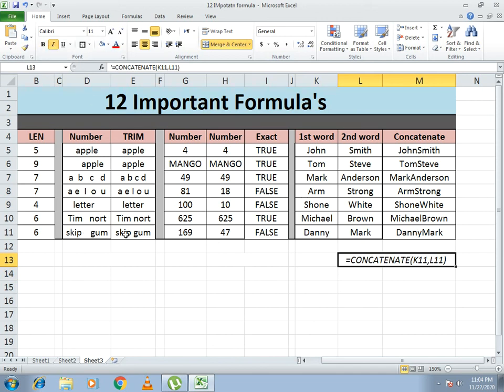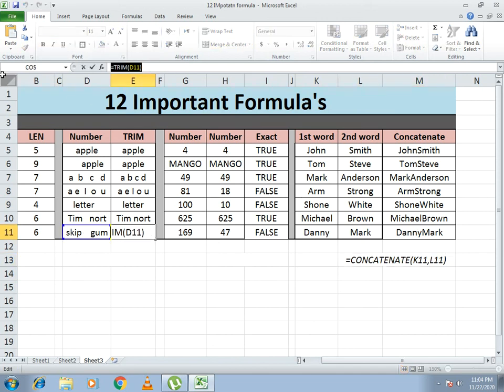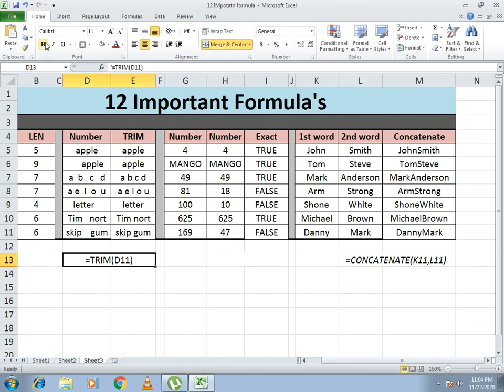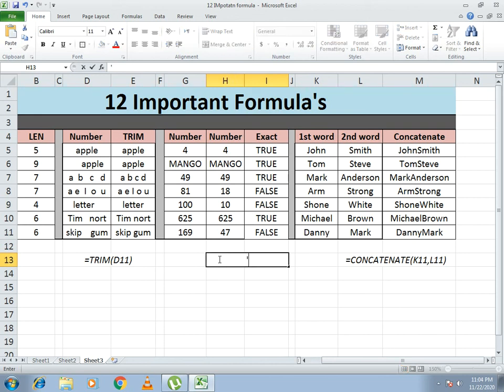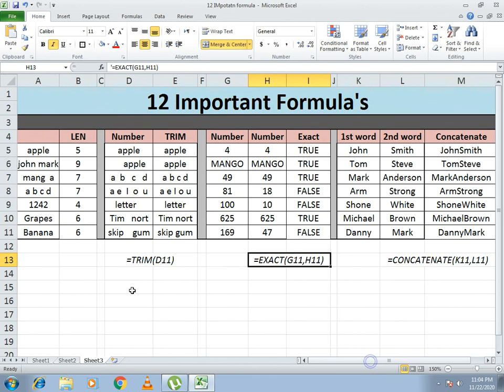Now I select our trim function, how our trim function works. This is our trim function, and I write exact, how our exact function works. I write comma and copy so you can understand how our exact function works.